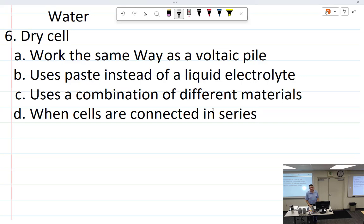So if I have a lot of electrons on this plate and not many electrons on this plate, what does that say about the voltage? Higher. Fair question. Oh, it's not balanced. That has nothing to do with the voltage. That is amperage. So voltage is a difference of potential, which we get from the materials.